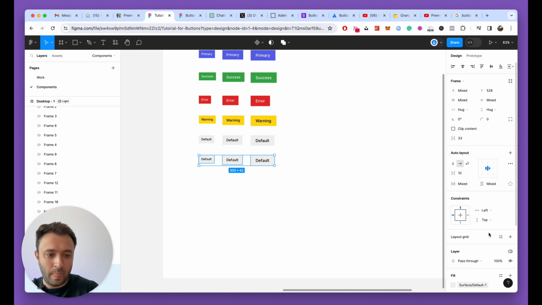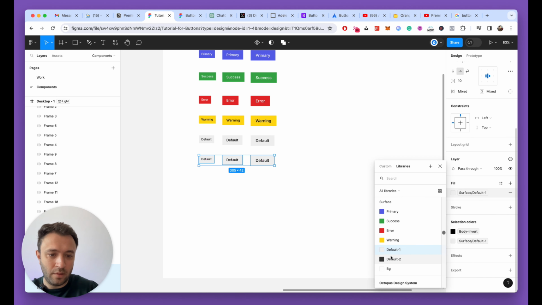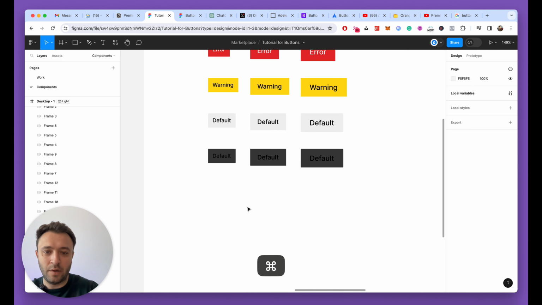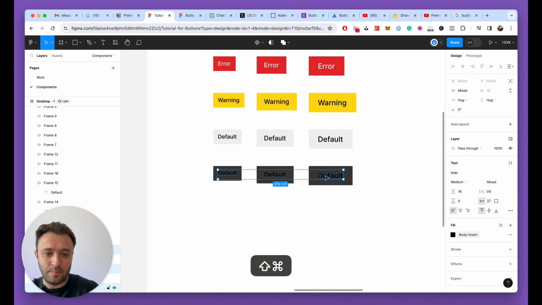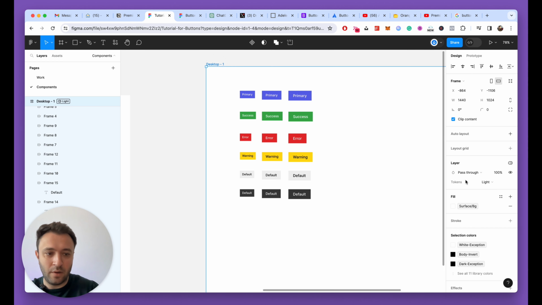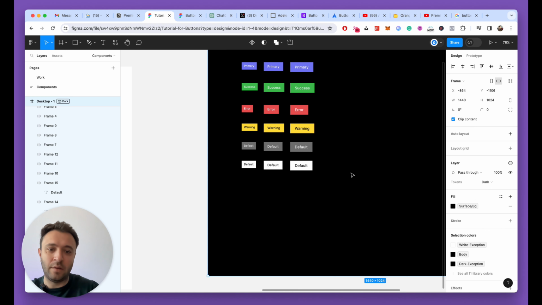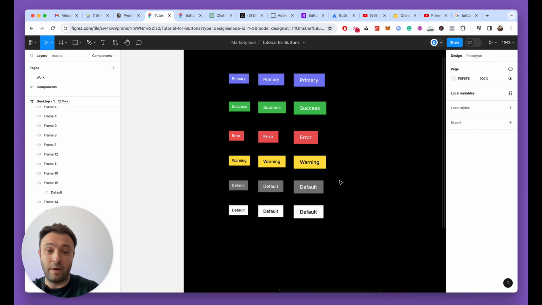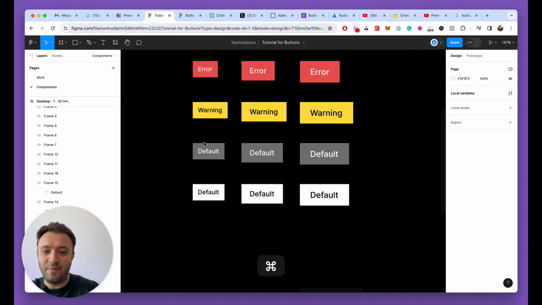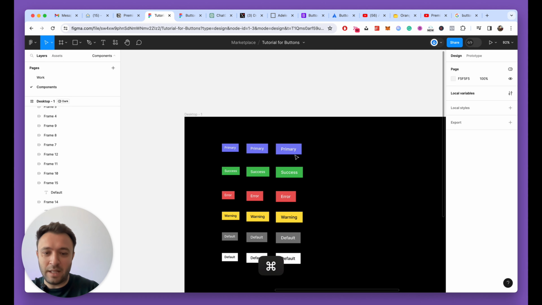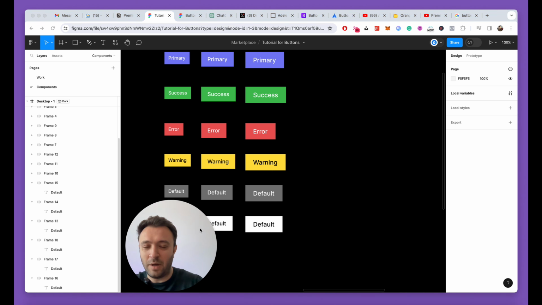Okay, let's go to fill, default 2. Here on default 2 we want to use body. Okay, and if we go here to dark, it's all working very smoothly and good. So guys, now we have our first field buttons.